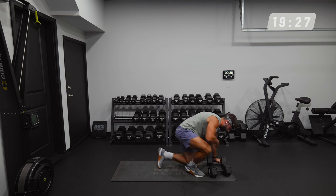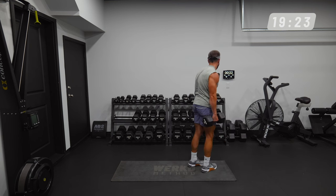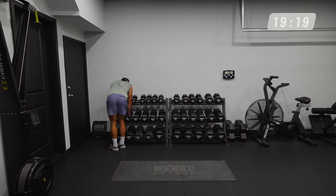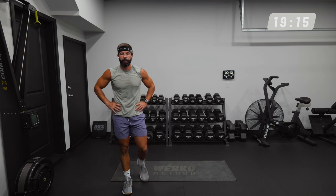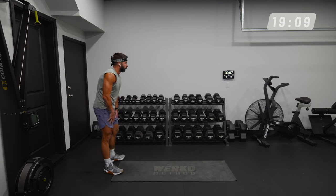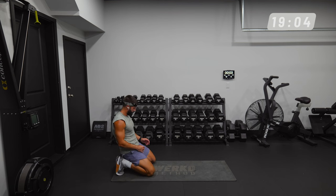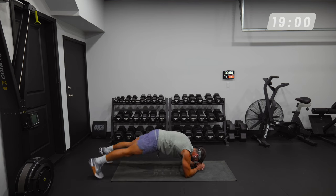10 reps. Woo. We got a 45 second plank in 10. Five, three, one, come on, set up. Work, 45.